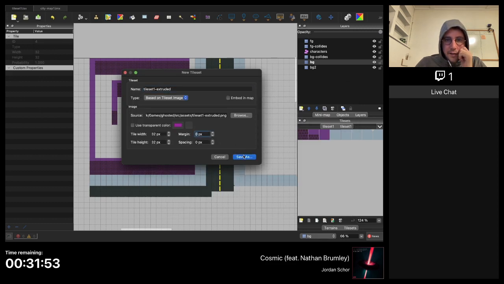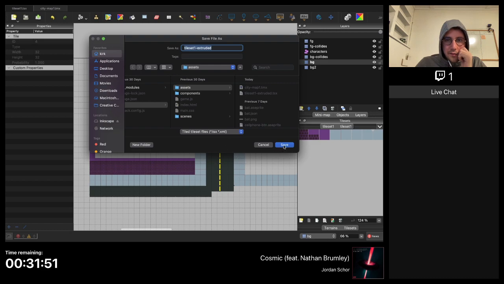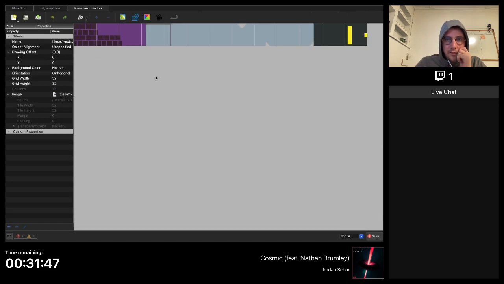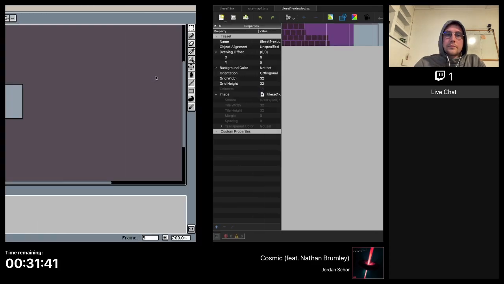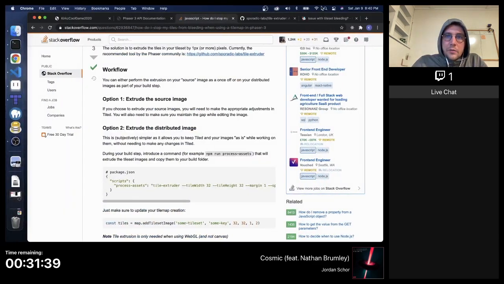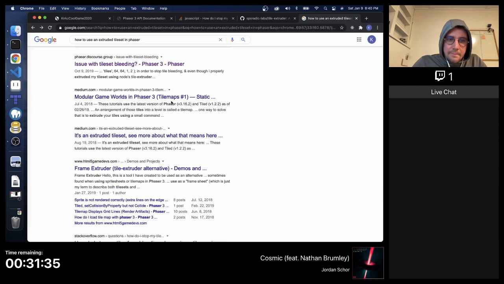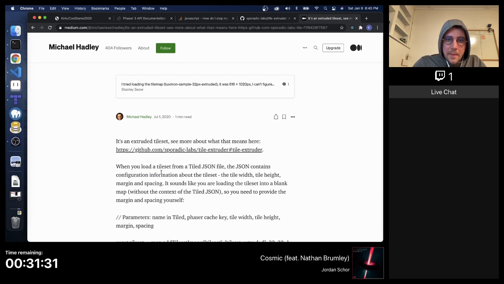And just leave that as nothing. That doesn't work either. Come on, Google, you've got to have something for me. It's an extruded tile set.